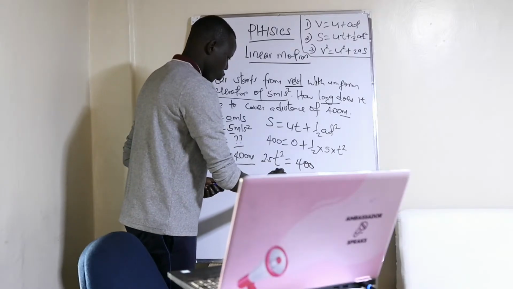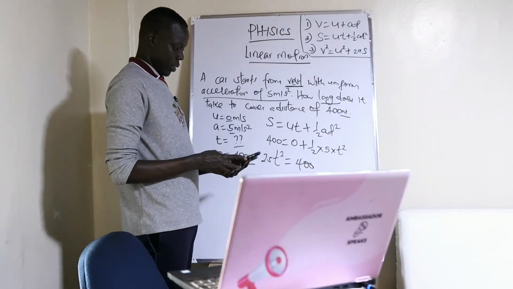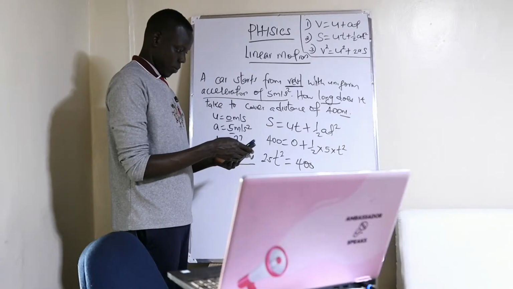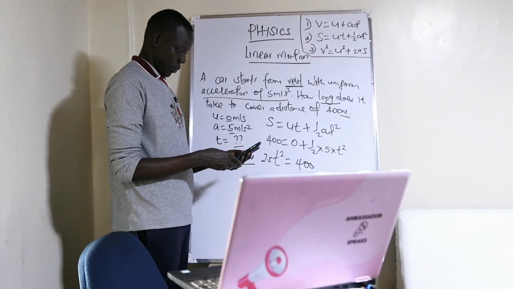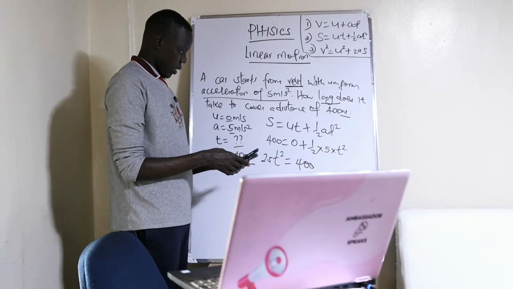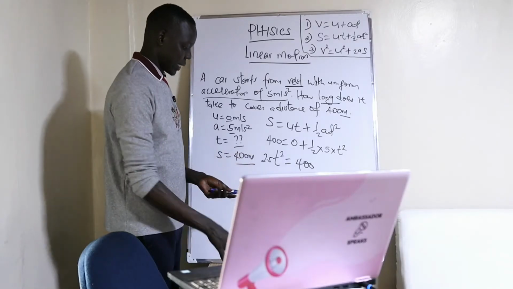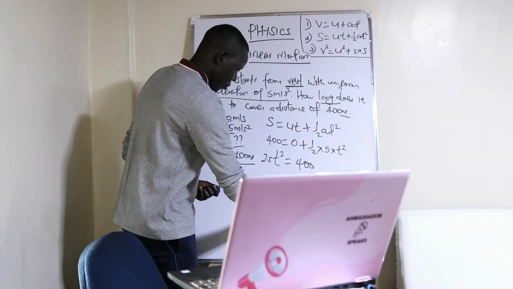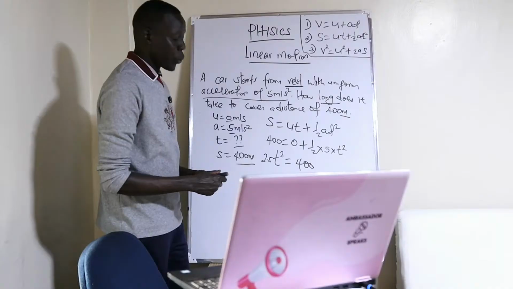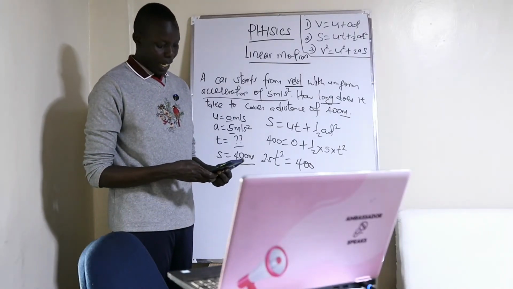So I have to find out what t squared is. I don't have a calculator, but I can just find it out here. Yes, 400 divided by 2.5, we get 160. Then, of course, the square root of 160 will give you the value of t. I hope up to that point I'm very clear.